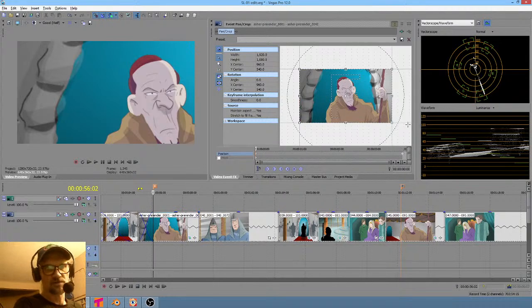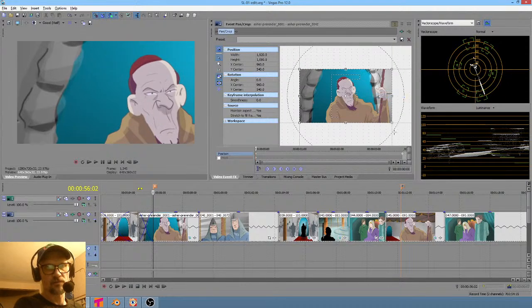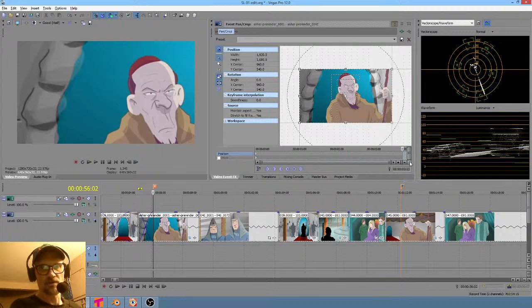This is one thing I've noticed. It's a bit of a bug in Vegas. Restore this, and then we go here. Okay, that's interesting. Yeah, we got a little bit of a push in, and as you can see, I'm gonna delete that key actually.